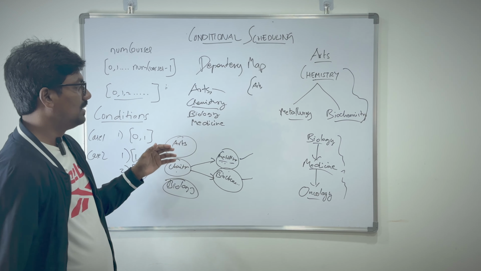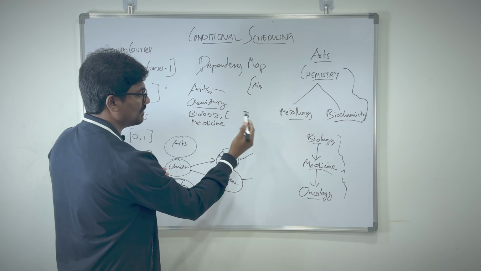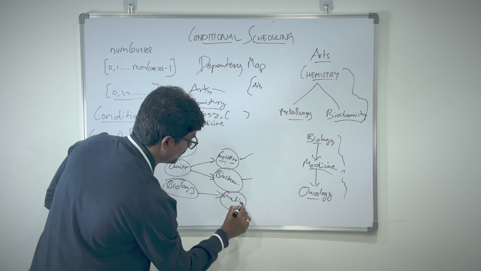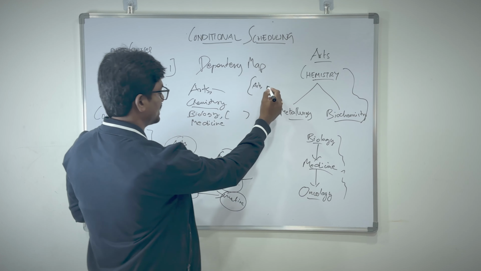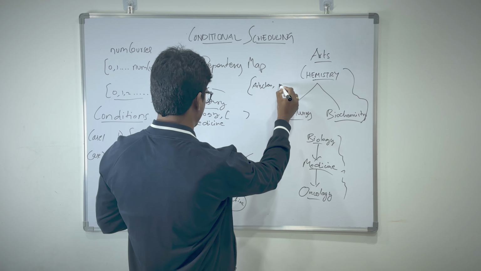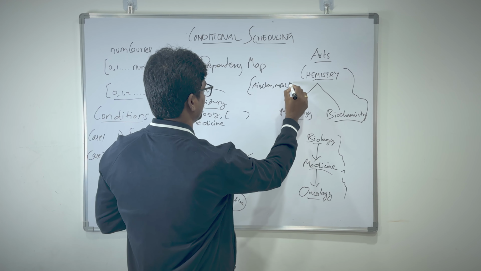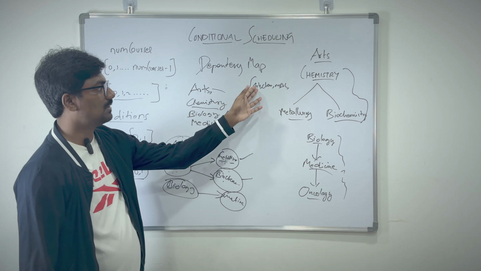In the biology, the one thing which we have in the list is medicine, so you just directly keep medicine here. Before that, I just want to tell you, this chemistry, metallurgy and biochemistry, you'll just keep it here. So these three are done as well. So total 4: 1, 2, 3, 4.